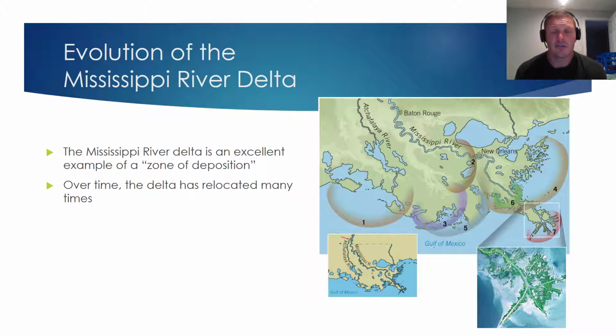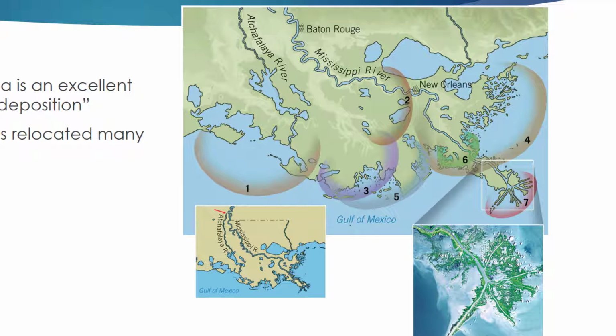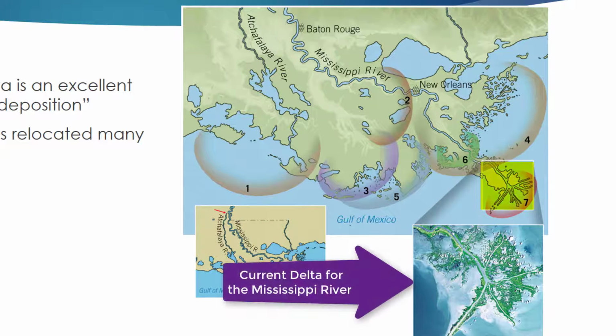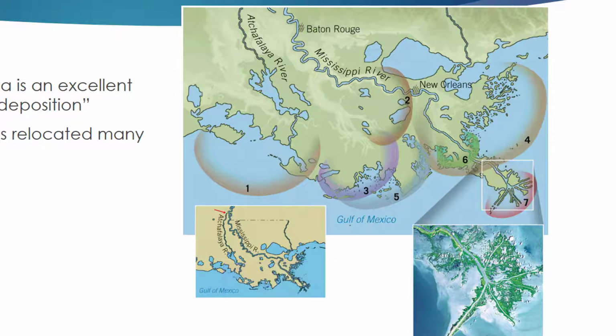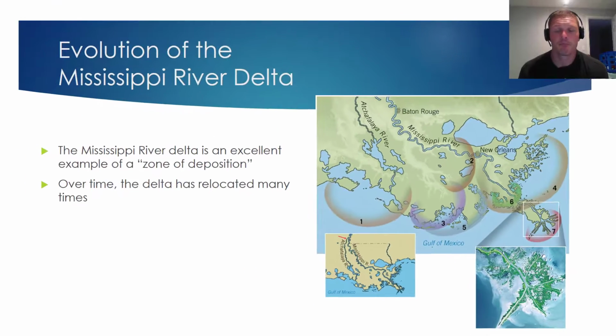Let's take a look at an example of a very prominent delta, and that's the Mississippi River Delta. Over a time span of 6,000 years, the Mississippi River has built 7 coalescing subdeltas. Number 7 shown in this picture is the most recent delta, and it formed about a few hundred years ago. And number 1 represents the earliest delta. This picture provides evidence that the Mississippi River, through deposition, has helped build and extend the state of Louisiana out into the Gulf of Mexico. A lot of the land area you see in this picture is the result of deposition.